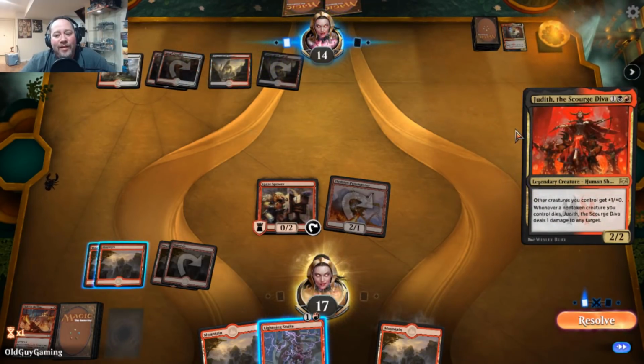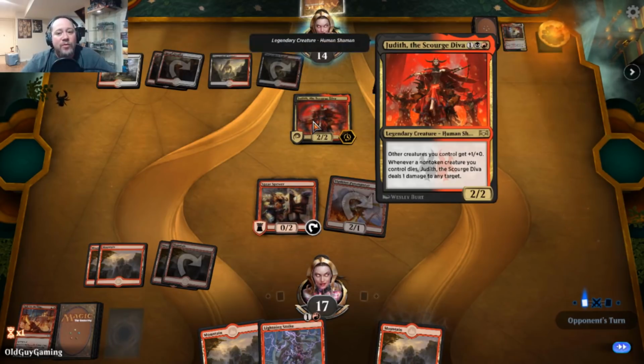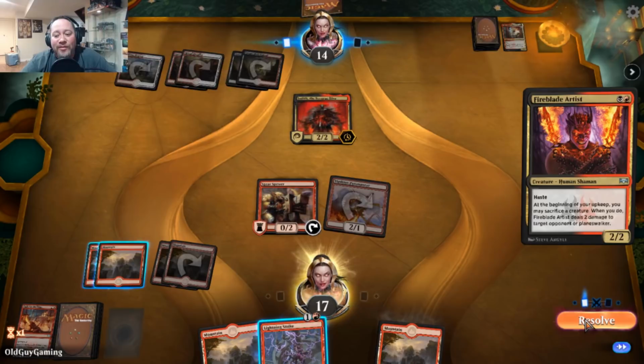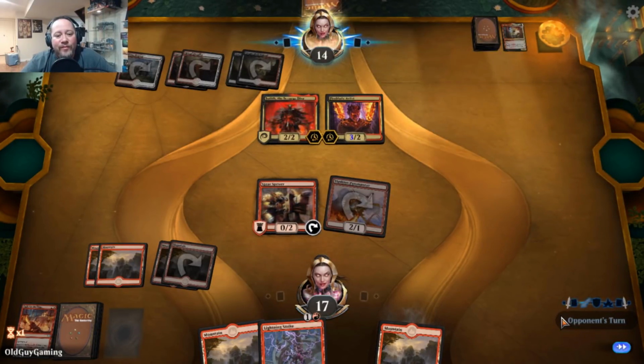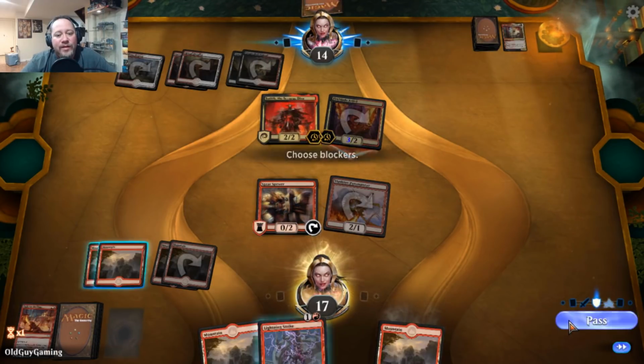Judith. Hey, how's it going? So this is more of a, excuse me, this is more of a Rakdos. Oh, Fireblade Artist. This is almost the exact same deck I want to build. No, I'll take the damage. I'm good.